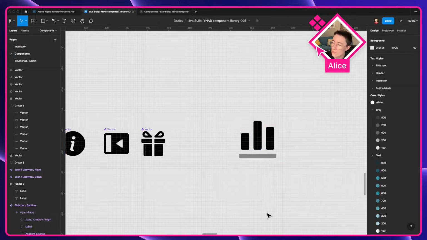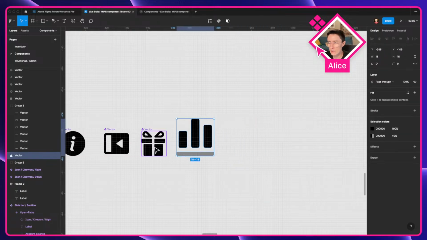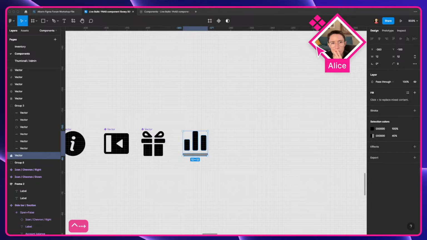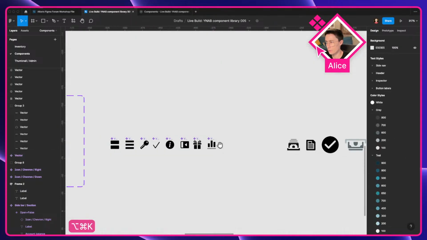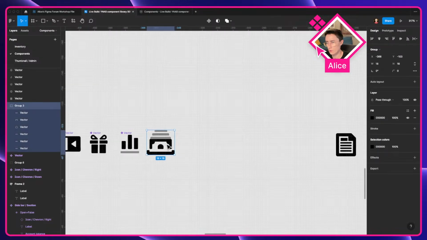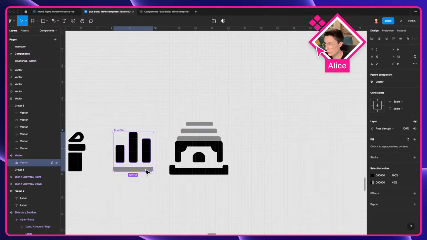Oh, I don't want to go back to having to use a mask like back in Sketch. I hated doing that. But that might be how duotone icons work. Oh well, I think for now I'm just gonna stick with that. We will flatten this, and what was it, yeah, 40%.